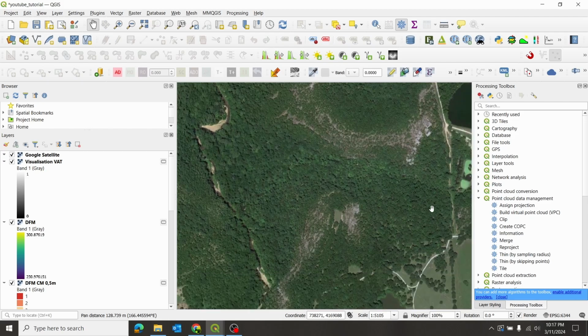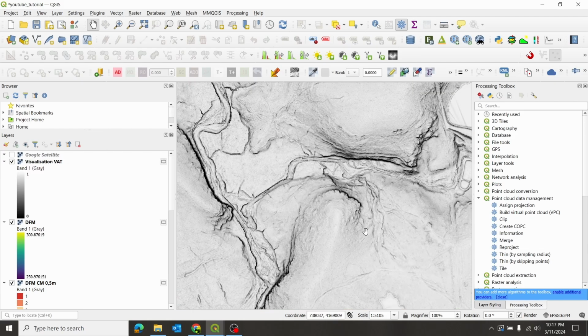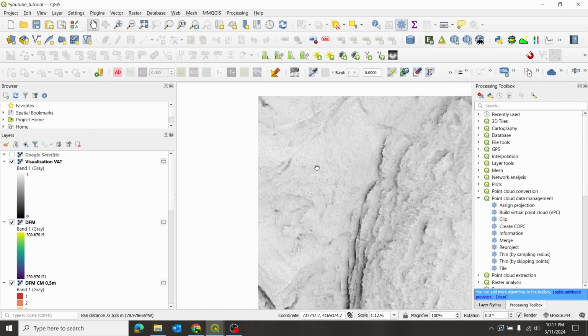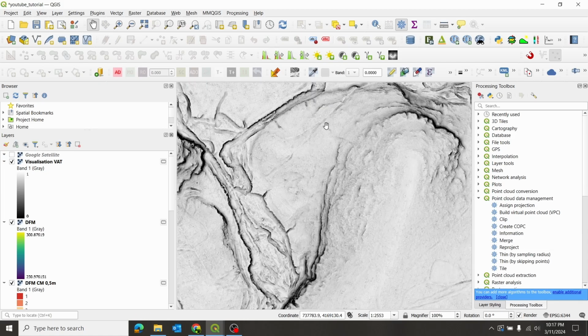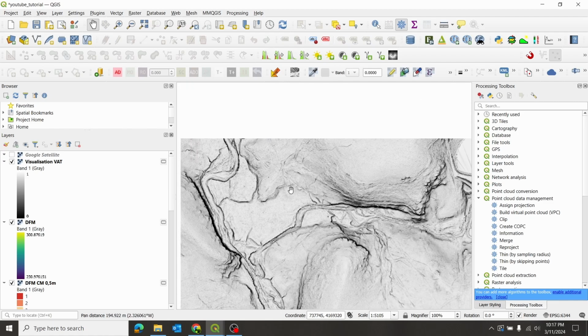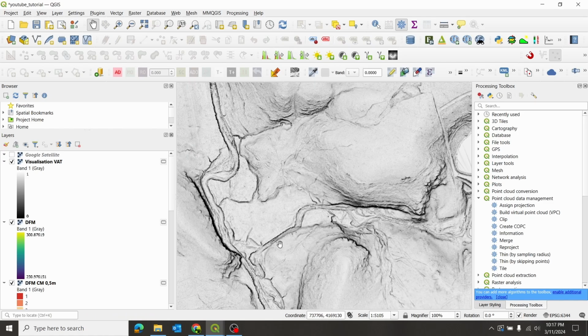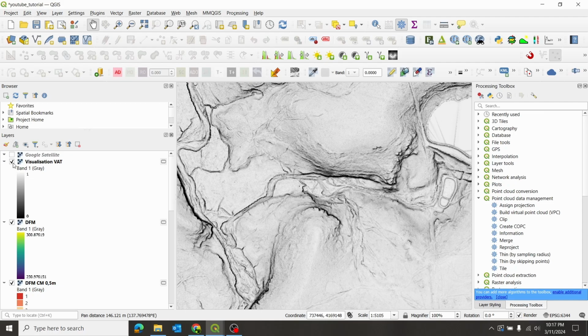So this is Google Satellite. You can see here we've got a creek that comes through here, but it just looks like forest. There's nothing to see here from the aerial alone. But if we uncheck that, you see all this road network. It just jumps out at you very clearly. So we'll revisit that later.